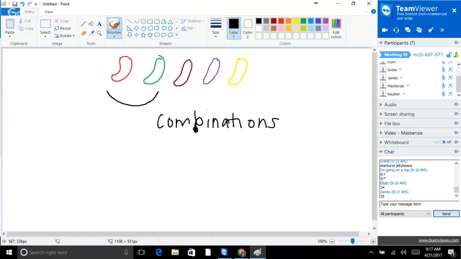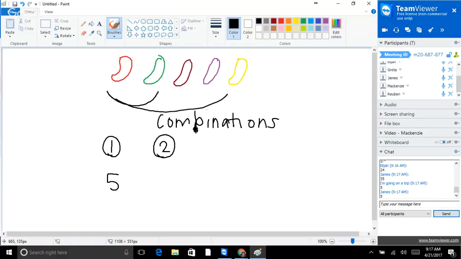Okay, so if you talk about just how many flavor combinations if you just take one jelly bean, how many different flavors are there if you just pick one? 5 different flavors, right? Okay. So that's just picking out one jelly bean. Then what if we pick 2 out of 5 of the flavors? So you could have red and green together, you could have red and yellow together, red and purple together, all that. How do we figure that out?